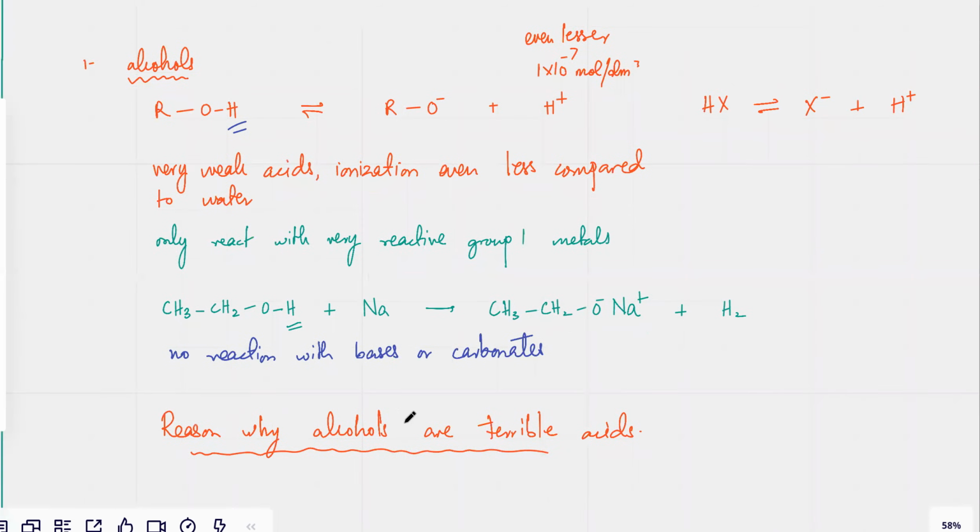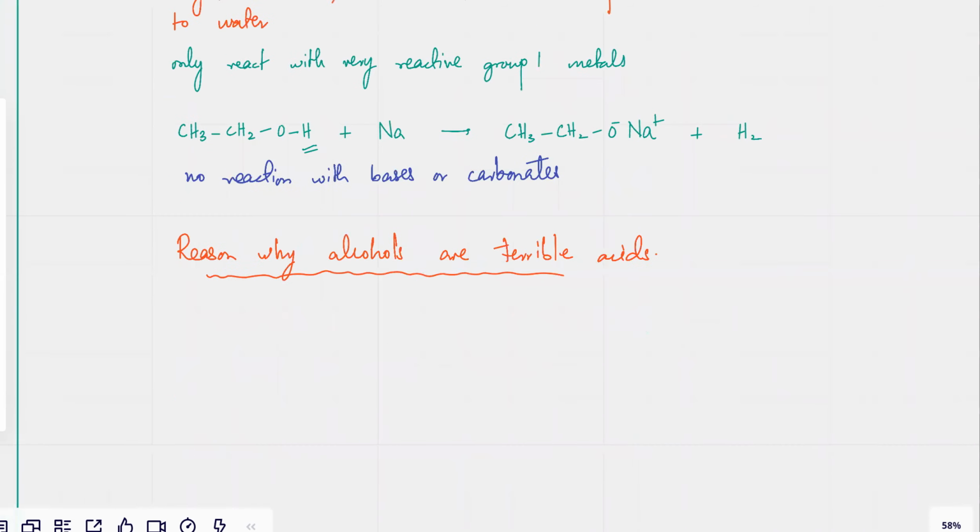Now the reason for that is, whenever you have an alcohol, for example you have got CH3 and there is CH2, let's say I have propanol. So there's a carbon chain, there's an O, there's an H, and this is going to dissociate, ionize with a lot of difficulty. Alcohols are not good acids, and it would produce this ion, and an H plus 1 ion would be produced.